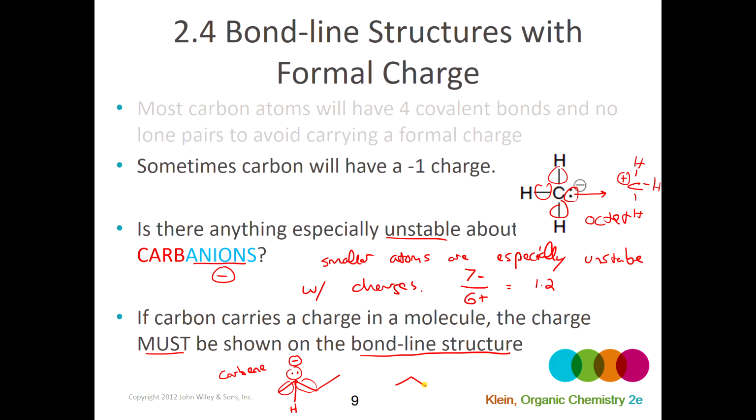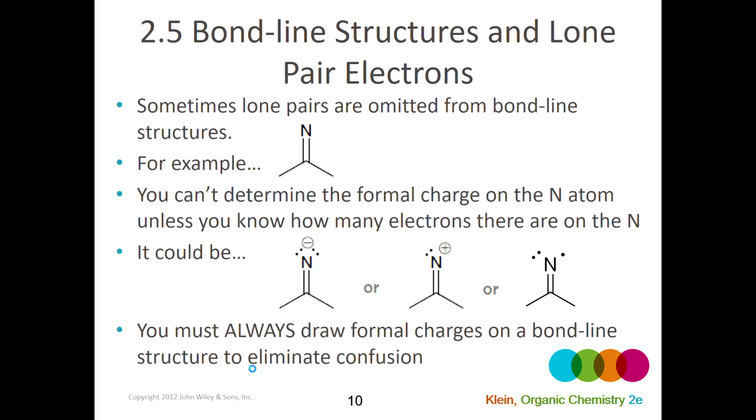Alternatively, if I have a carbocation, I have to show the positive charge. Obviously, if I don't show any charge here, you would assume that there are 2 hydrogens and it's got a noble gas configuration. So if there isn't, and it's actually positive, I have to show the charge there. That's the only way for you to know that there's only 1 hydrogen and that it's missing that 4th bond and that it has the formal charge. So it's critical to communicate about these structures. If there's a lone pair, you always have to show it. If there's a charge, you always have to show it.